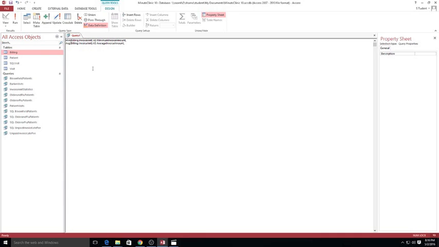Comma, and lastly the max, billing dot invoice AMT as maximum invoice amount. This is all straight from the billing table. Semicolon. This is the part that will be calculating it, and this is what we want to show up as the field title. So we're going to run that.